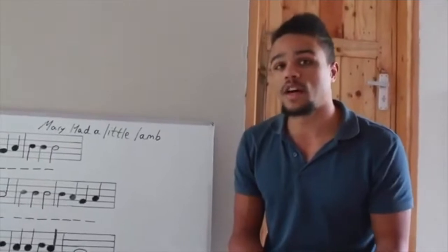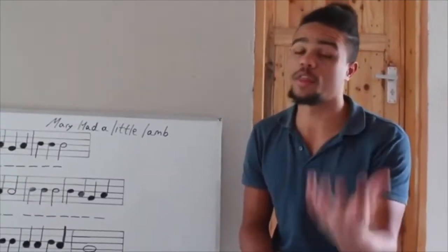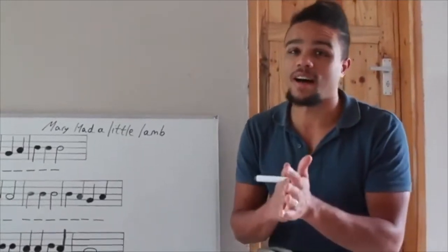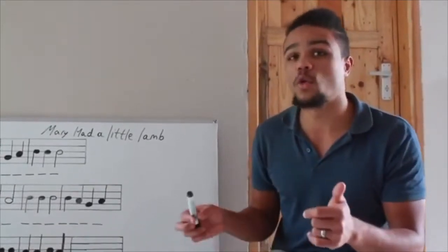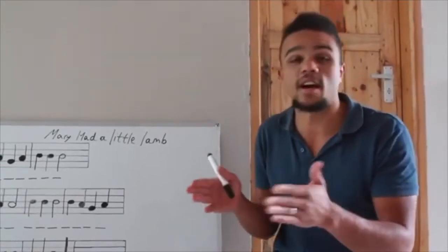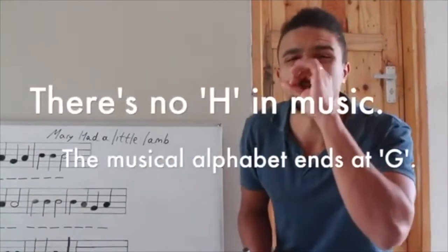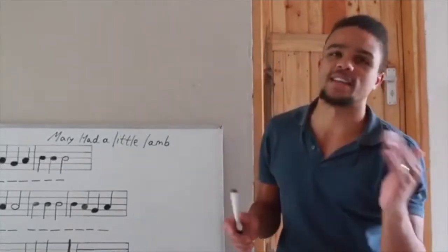So far, from the beginning of term until now, we've learned how to read the rhythms, whether it's ta, ta-ah, ta-ah-ah, or ta-ah-ah-ah. And we've learned how to know whether a note is an A, a B, a C, a D, an E, an F, or a G. In music, there's no H. Never say H. It ends at G and we go back to A.